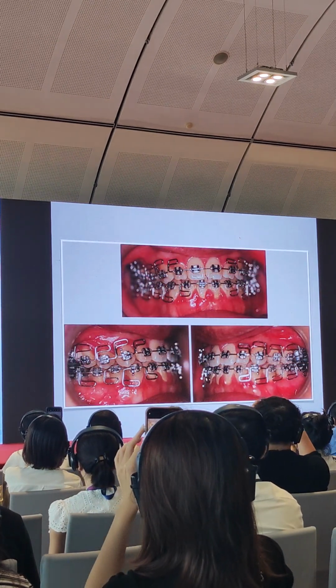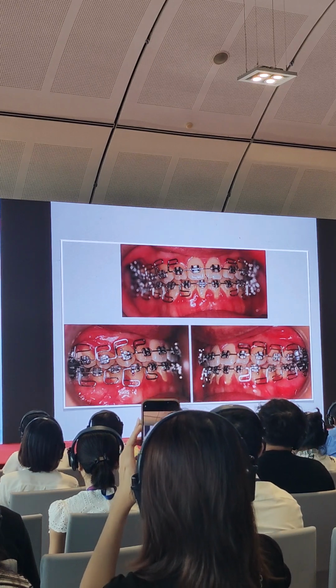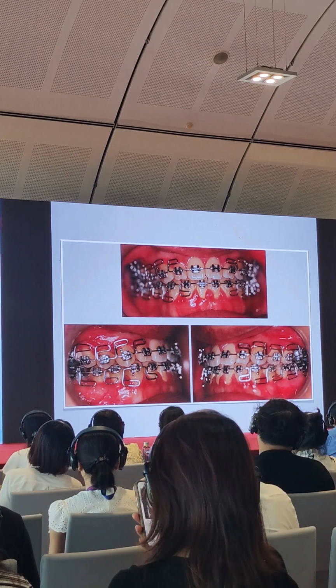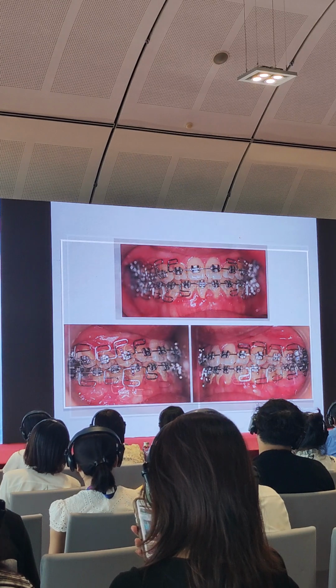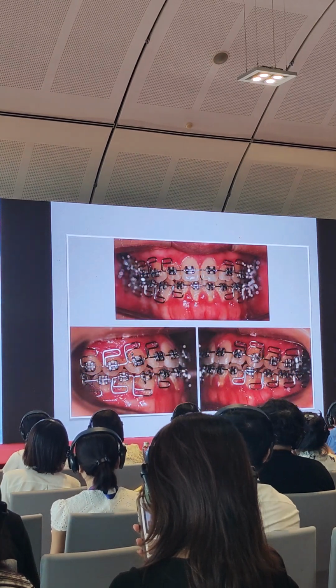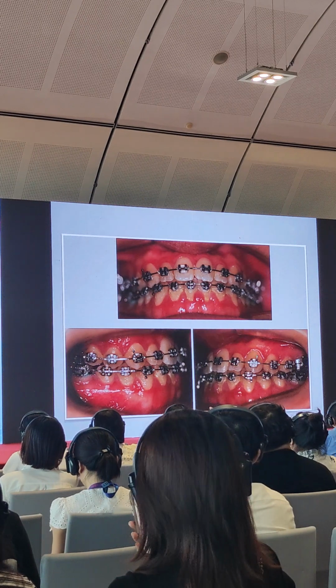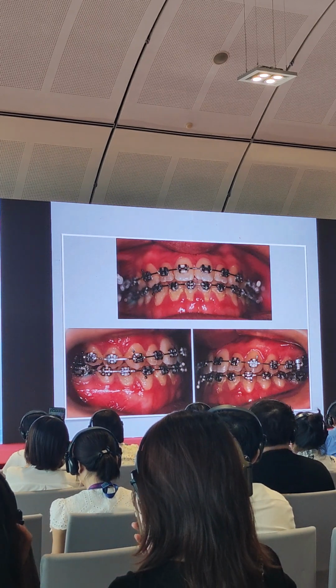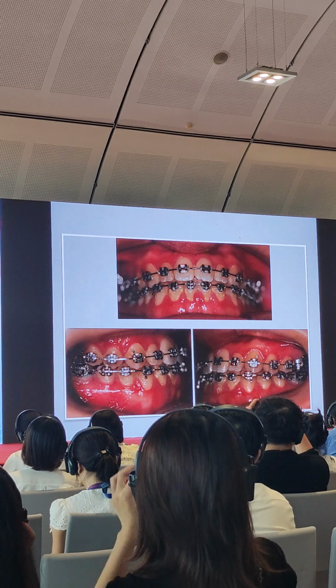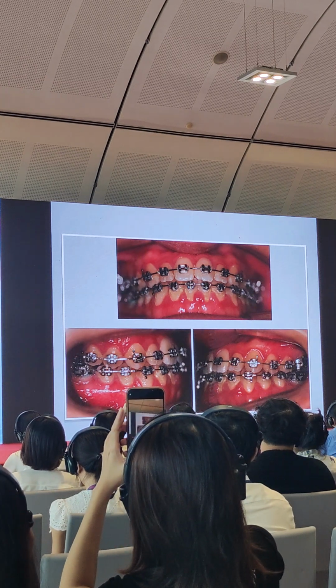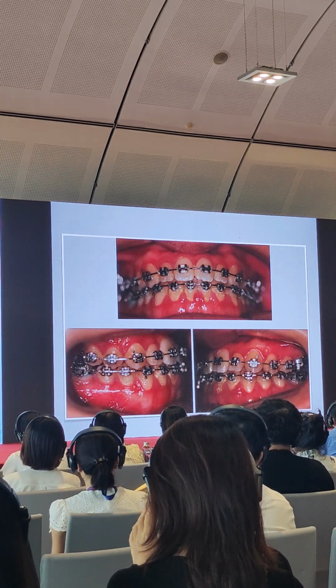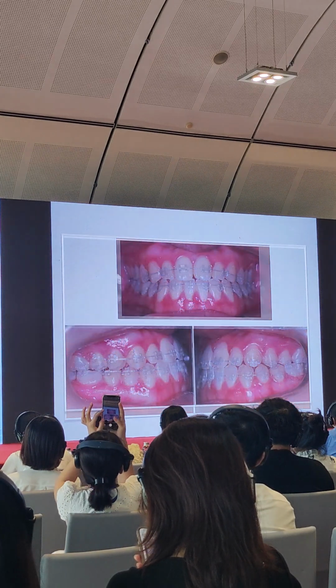So we just continue until we are able to improve the bite, or the occlusion, of the patient. Once we are in good canine class 1 molar, then we change now to an ideal wire, before we remove the braces.